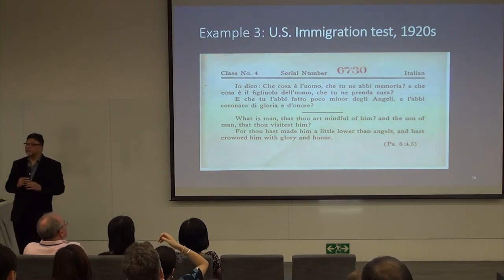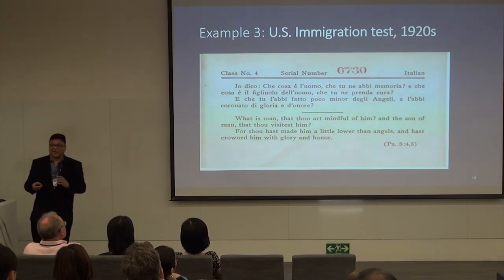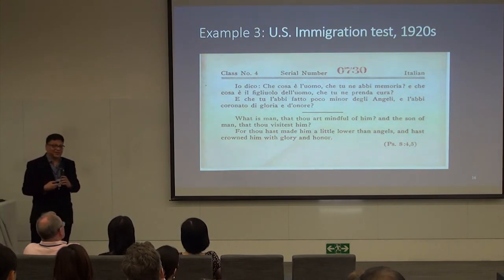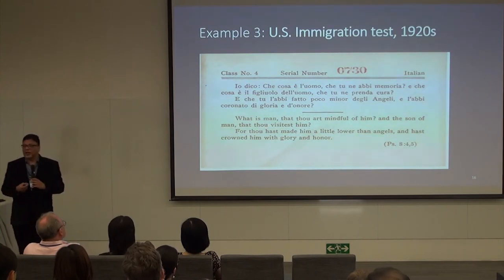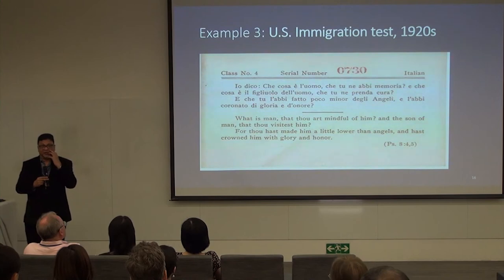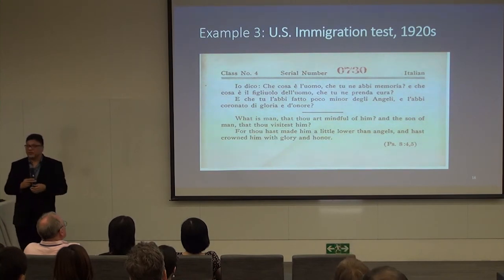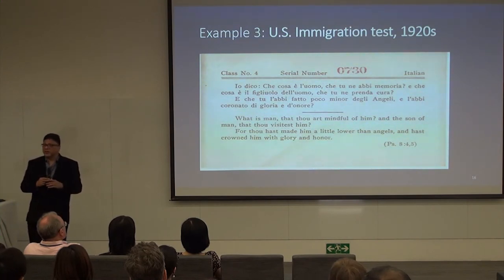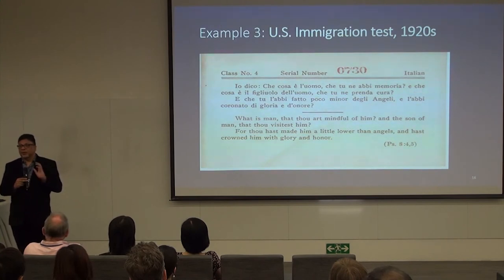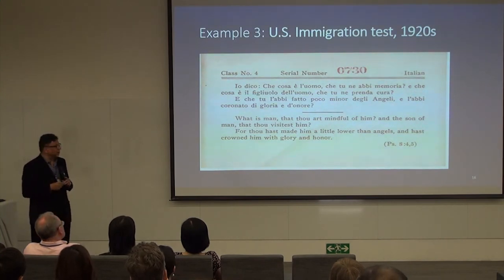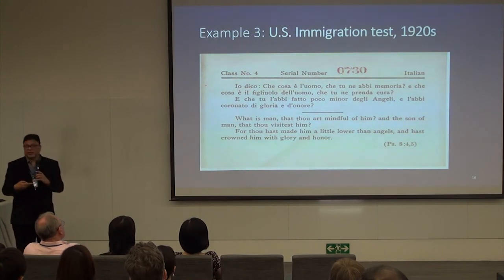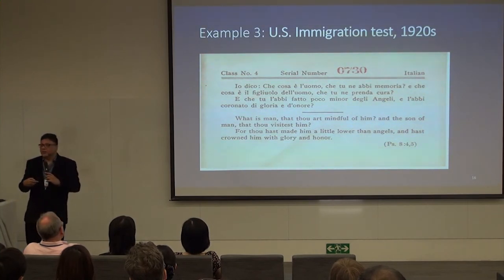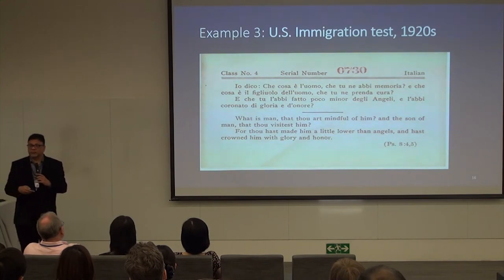That's the line for an immigration inspector to understand. I don't know if the immigration inspector would understand this, but an immigrant had to read this and had to show that he or she could read this text reasonably well to be allowed into the country. And this affected, obviously, most Italians and Southern Europeans who were immigrating to the United States in the 1920s and 30s. And certainly this legislation, which deployed this kind of testing, was designed to stem the flow of immigrants from Southern Europe.